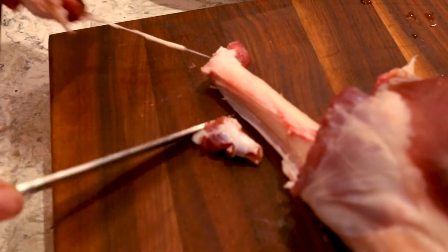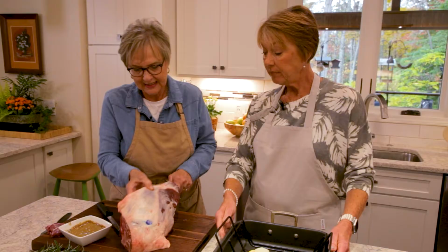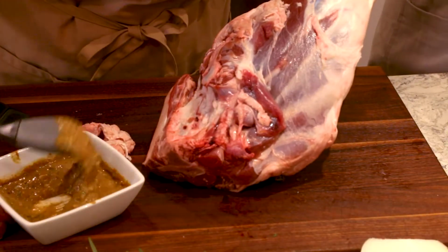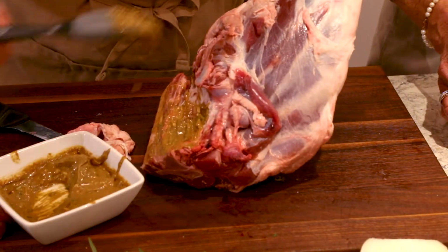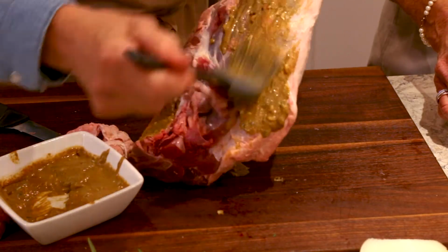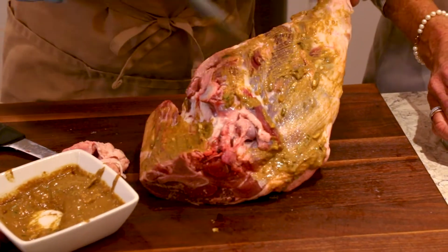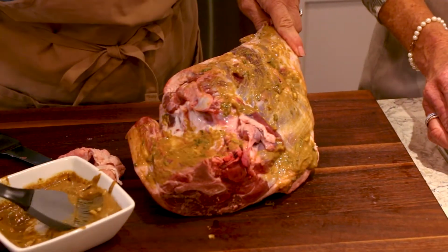Ready to go. Do you want to go on and put this in here before we brush it with our marinade? Well, let me do the back side. Again, I wish you could smell this. That rosemary and garlic just is a wonderful flavor, and it's going to flavor this meat. And once we get it rubbed good, we could let this marinate overnight, but for today's show, we're going to go ahead and bake it.